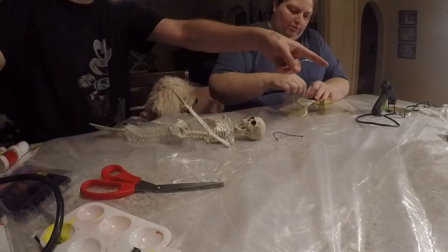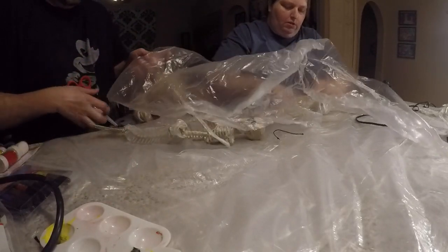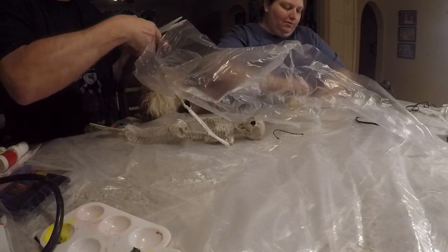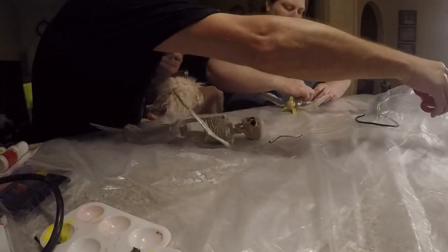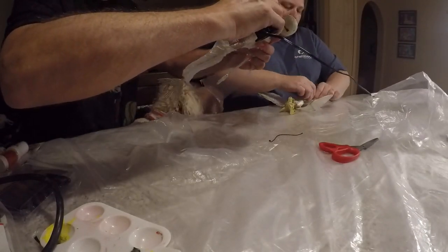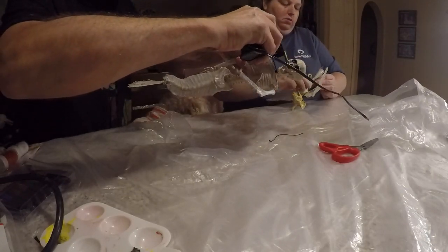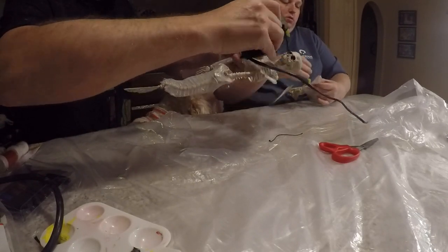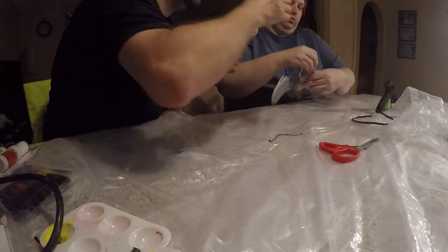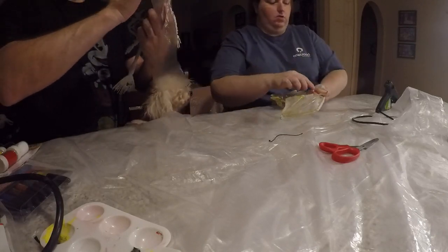Perfect. Do you have another piece of that I can borrow? Oh, there you go. Is that the end? Oh, sorry, Gemma. I was like, what are you doing? Sorry, on the camera. Dab of that. I'm going to do this glue right here so that it'll stay on his jawline, so it'll stay open, his mouth. Does that sound good?